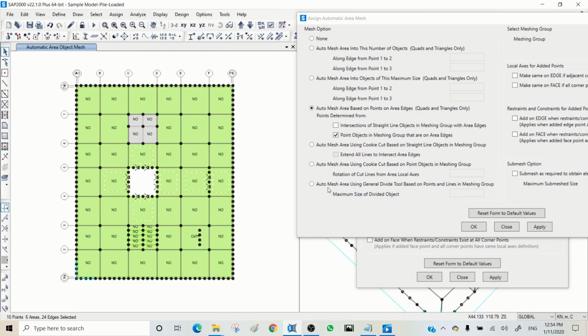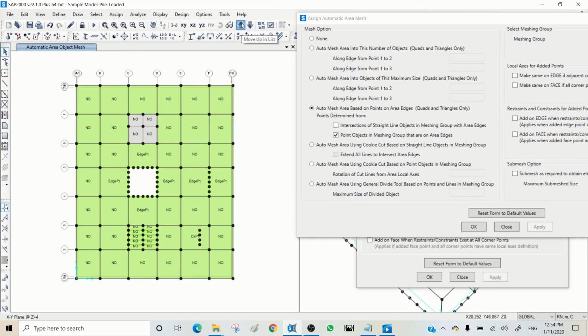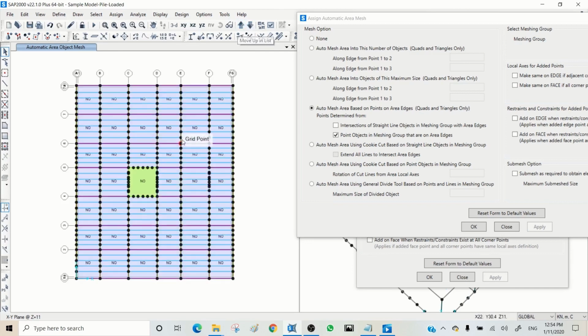And again, I'm choosing this option and apply. So those are for shell elements by now, and then let's move up and see what else we have. So all of them are mesh. We can see the signs. Now we're reaching to here.